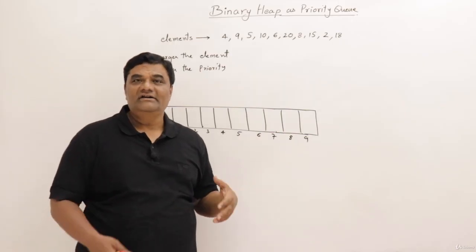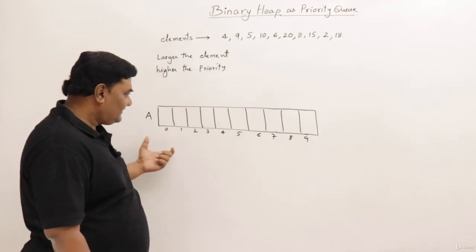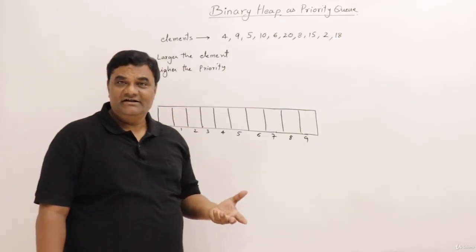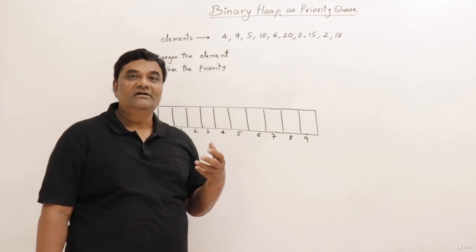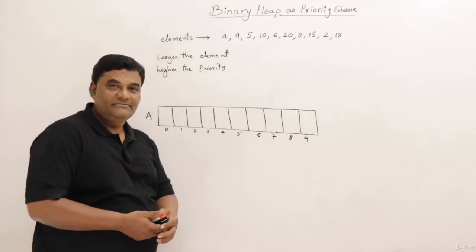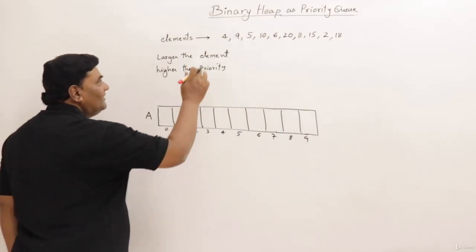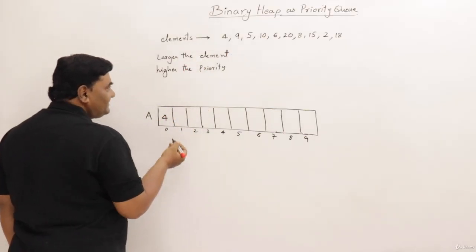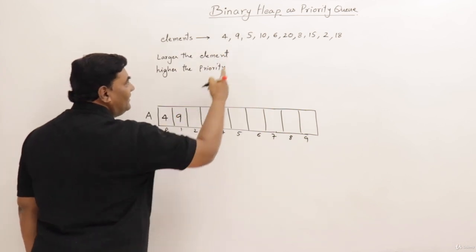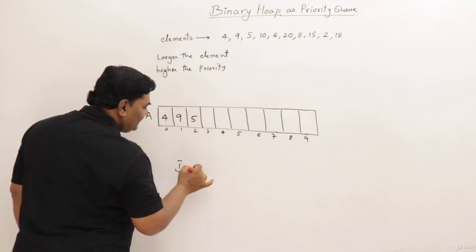Now let us see how I can implement a priority queue. I have the set of elements and an array. I want them to be inserted in the array. Then when I delete, I want to delete them based on the highest priority. So let us insert and also delete. I will insert the elements. Just watch. First element I want to insert. Okay, 4 is inserted. The next element I want to insert, 9 is inserted. 5. Then how much time is insert taking?